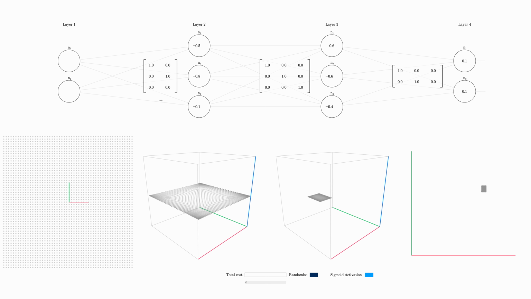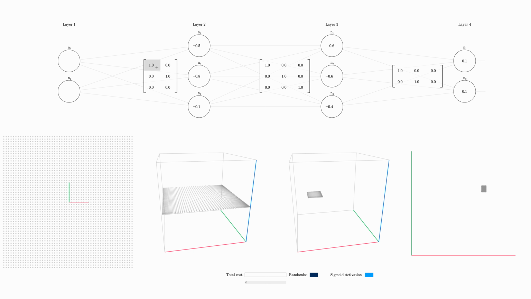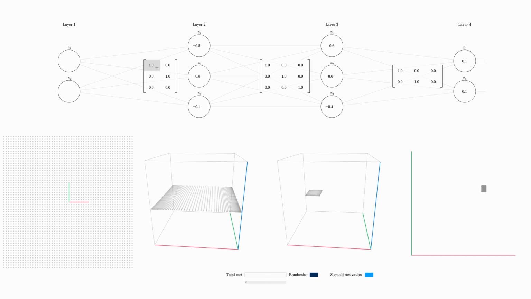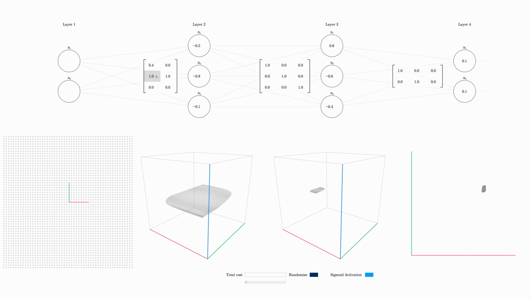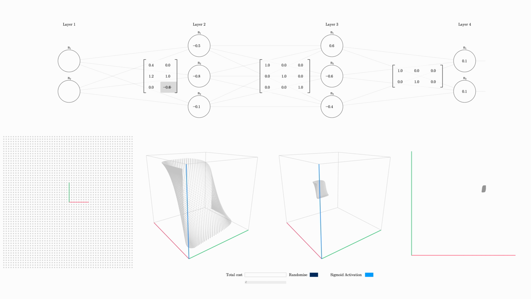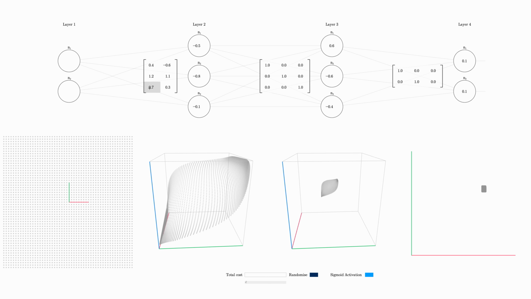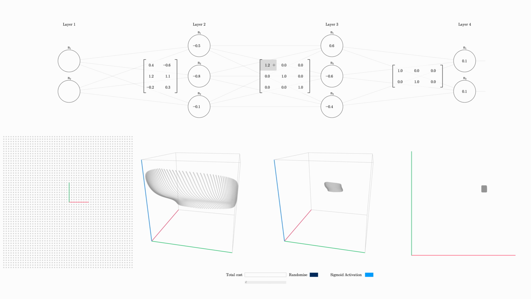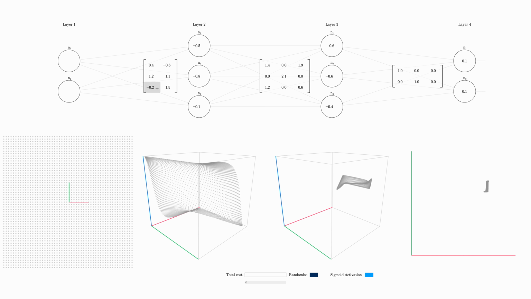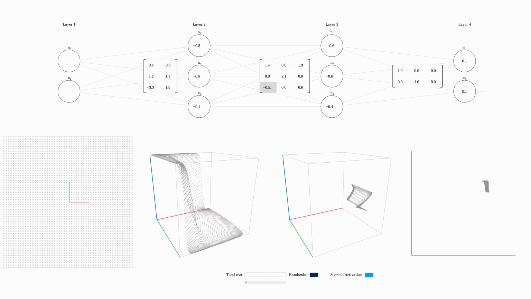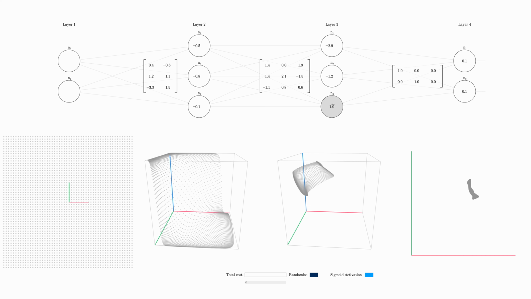But the bigger effect you will see when I start changing the values in our matrices. If I change the matrices, you can see that the transformation of the space that I'm currently doing is completely nonlinear. Because sigmoid is a nonlinear function, the spaces that we get are completely unexpected and nonlinear. So we cannot really predict what will happen when we change some of these values. We can get really unexpected results here.